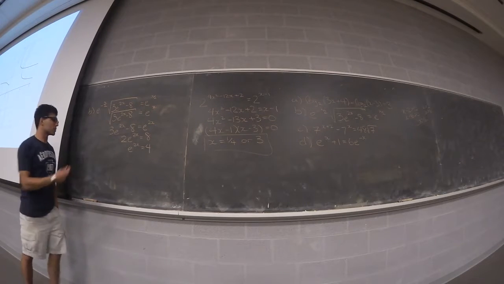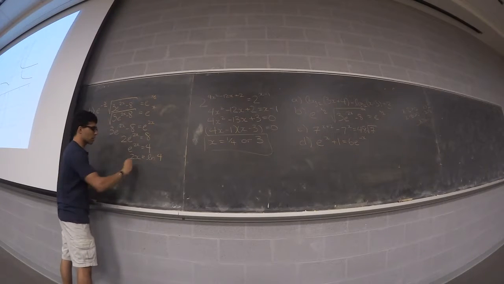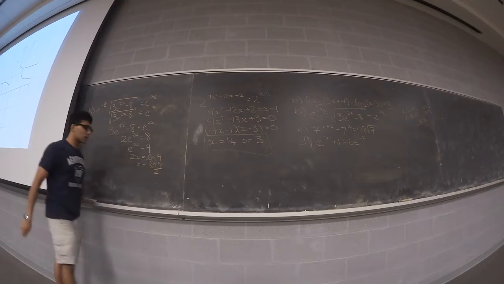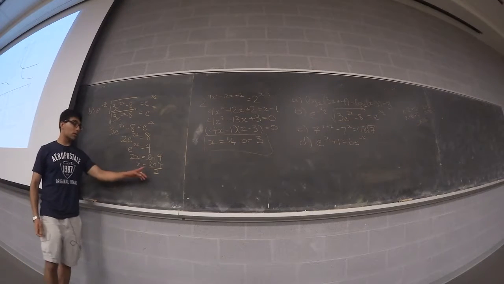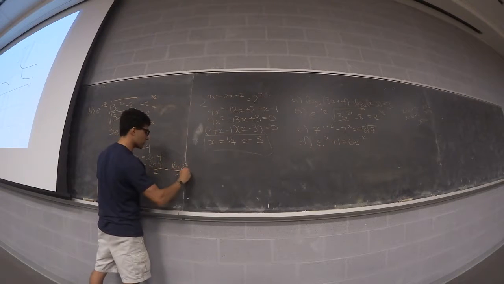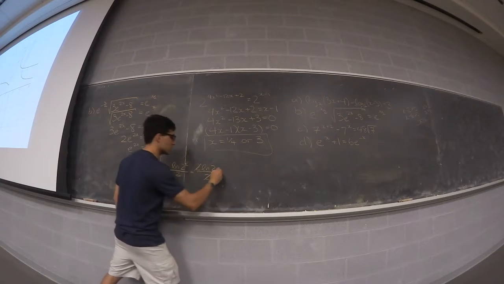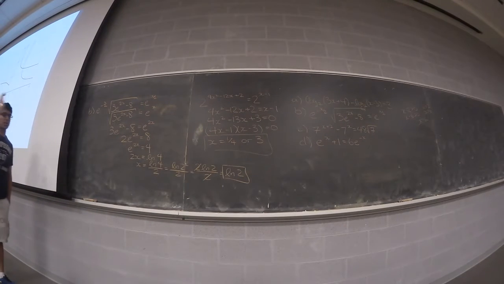Log both sides is cool. If you log both sides, you get 2x equals ln 4. So x is equal to ln 4 over 2. That's how I left it until I realized I was being silly. X equals ln 2, because ln 4 is ln 2 squared. That 2 comes down, 2 ln 2 over 2, cancel, cancel, ln 2. And you can check that that's valid.